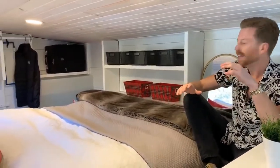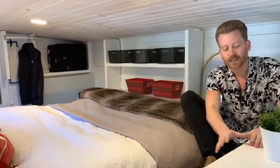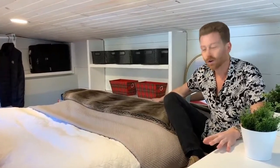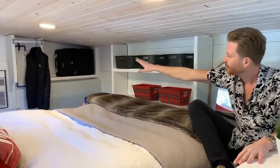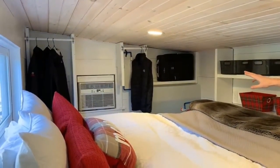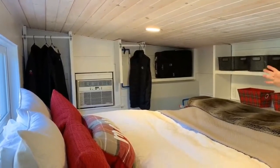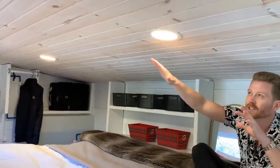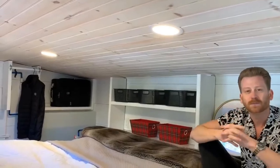Welcome to the loft. What you're seeing here is a queen size bed, and the current orientation allows for that configuration. But if you do it sideways, you can fit a full king size. In addition, we have a lot of storage capacity in this loft. You've got a drawer unit for your socks, underwear, cabinets for larger garments, storage for your luggage over there. You have your potable water storage tank in the corner, and then some hanging closet capacity, along with the AC unit and this beautiful recessed lighting. I mean, that flush look is just very modern, really pops.